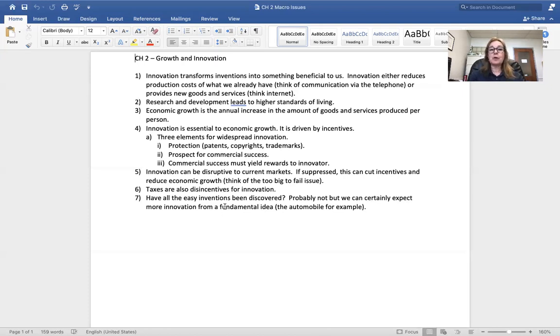So I wouldn't be worried about my gas powered vehicle, my combustible engine going out of style, or losing value, and rush out to buy an electric vehicle, because it's going to be a long time before we get to that point. And it's going to be really interesting to see if the combustible engine vehicles actually do go down in value, or if people want to keep their combustible engine and there's more demand for them.